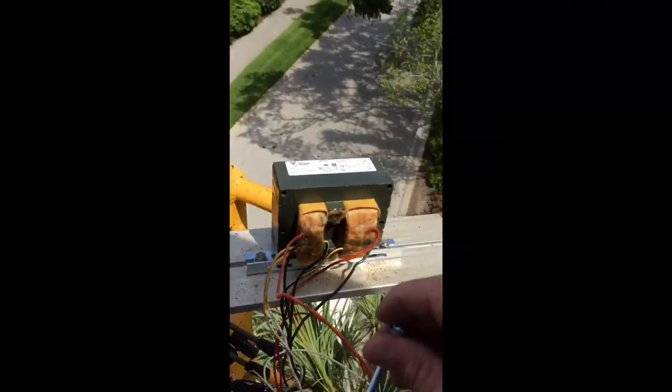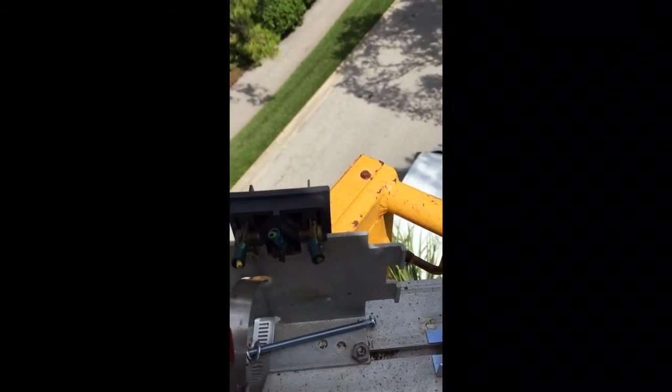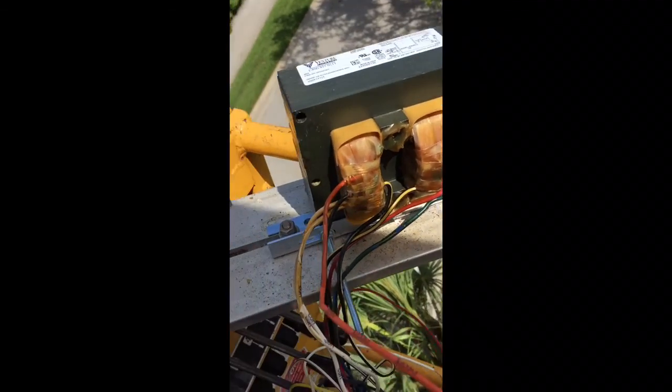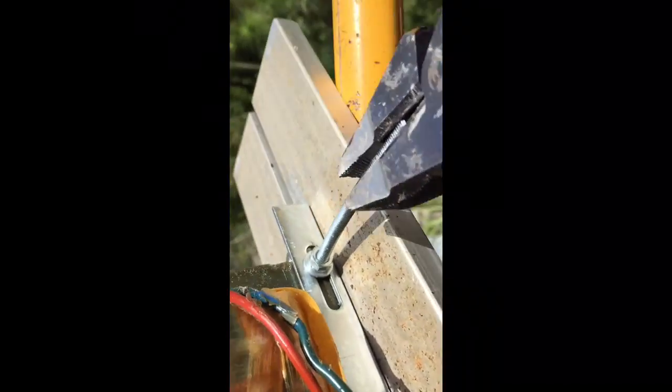This is hard to do with one hand. Alright, you guys just gotta get the gist of this. So they gave us these ridiculously long screws. I got it mounted to the bracket now. The screws are too long? That's no big deal. Just take your thing — without dropping it at 30 feet — and bend it one way, the other way, back and forth, and then it breaks off. And you're good. Same thing over here, back and forth.